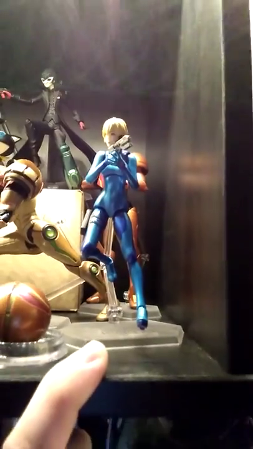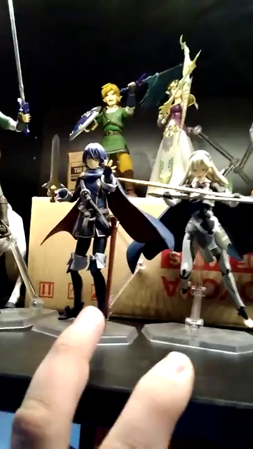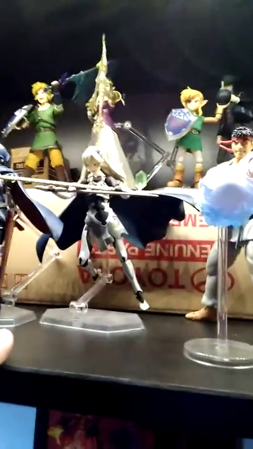Zero Suit Samus is super underrated. She has a great paint job, her articulation's great. She looks great. It's just a great overall Figma. Fire Emblem. There's not much for Fire Emblem at the moment. For such a series that is huge in Smash Brothers, and in popularity as it is, there's only two Figmas. It's Lucina and Corrin. So Lucina is my first Figma ever. It was a gift from my girlfriend, and boy, did that set off a fuse.